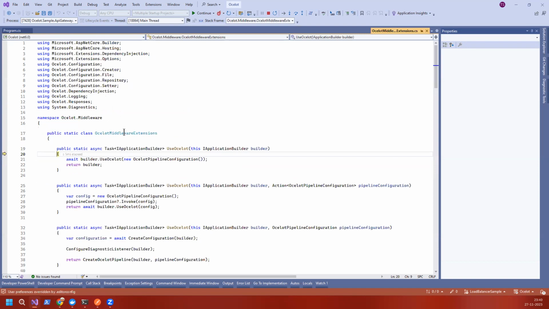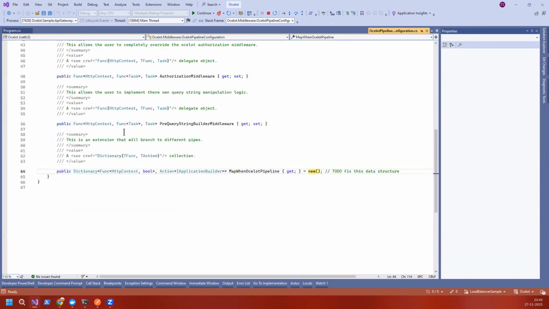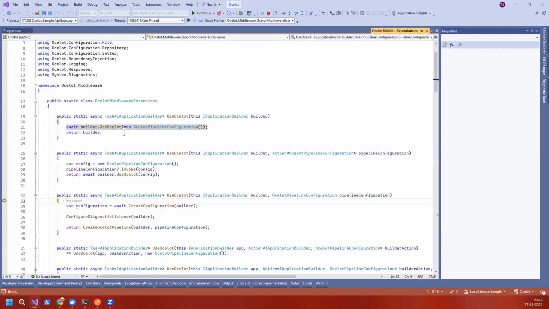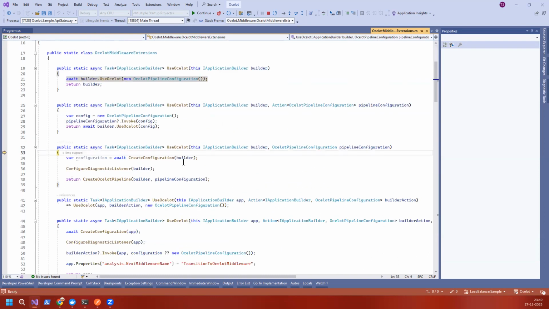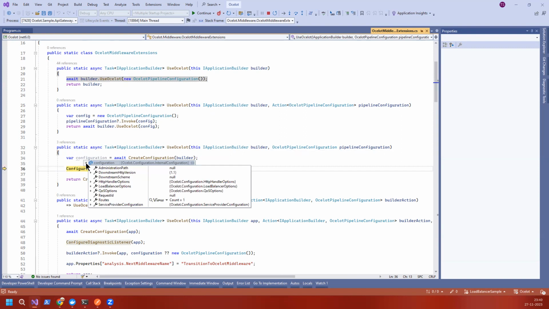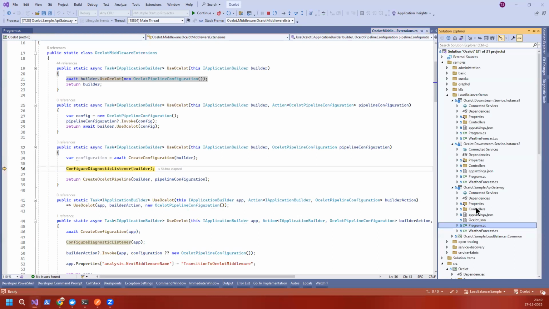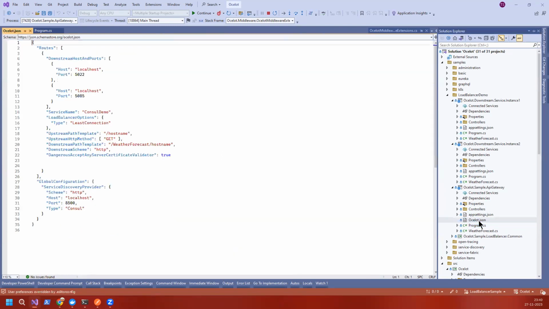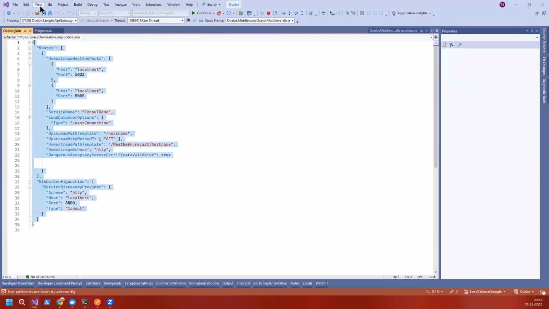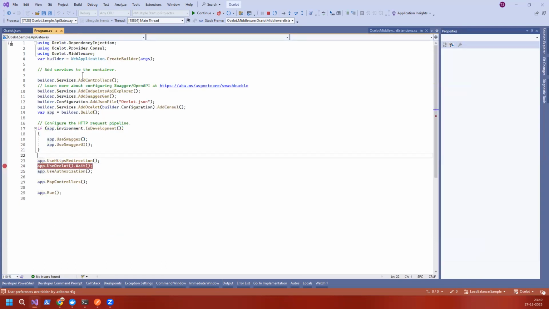This is the entry point of the Ocelot pipeline. Here I am entering into the pipeline. This is the create configuration, which comes from the builder, and it does nothing special; it's just mapping. It maps the Ocelot.json file into C# objects.